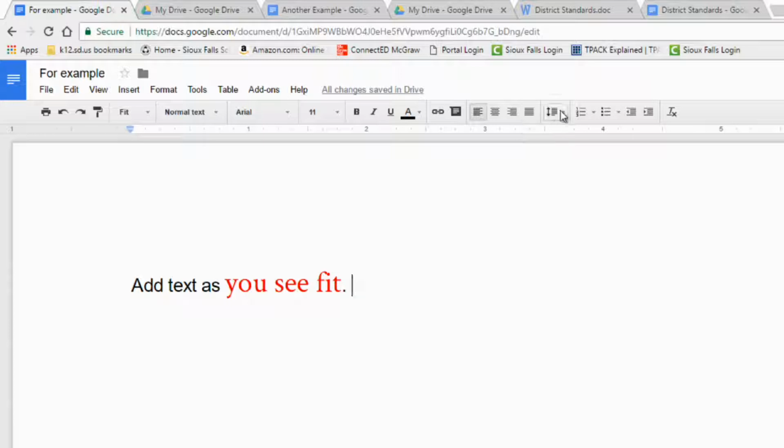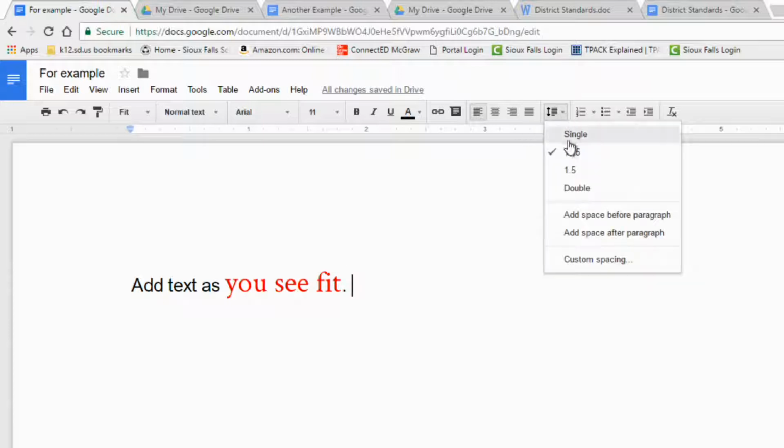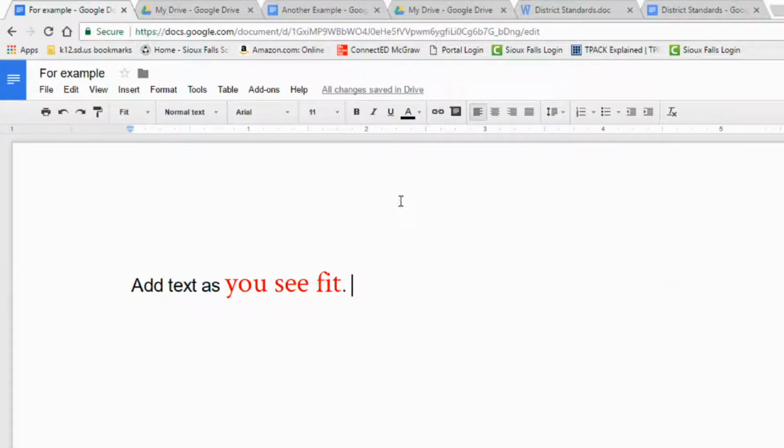And let's say I want to change my line spacing. Now I only have one line right now, so you're not going to see the effects of that. However, I'm going to use what's called the Format Painter. So I click and highlight any part of a text that I like, let's do italicized and underline.